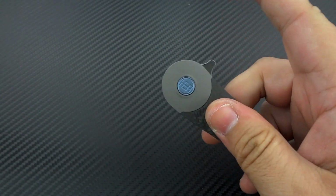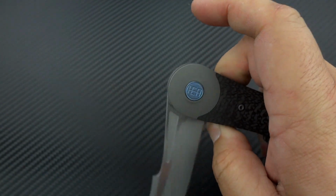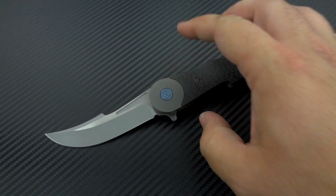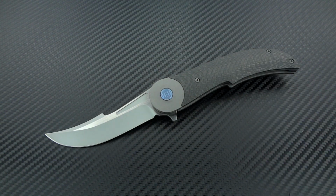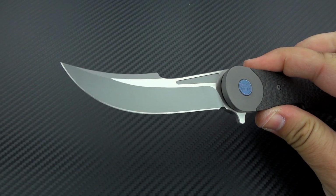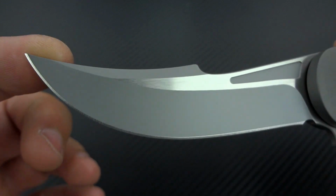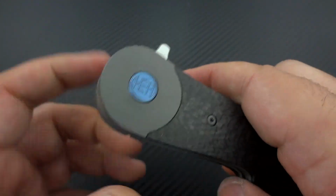I don't care if you light switch or if you push button, this thing is lightning fast. This actually is the fastest flipper that I've felt come from HEA Designs. They've certainly worked on their action, and it was already damn good. I mean, there was no reason to complain about it before, but now when you feel this new action, you're like, wow, they took it and took another step up. I love this blade shape. It is insane. It's wicked and very, very aggressive.